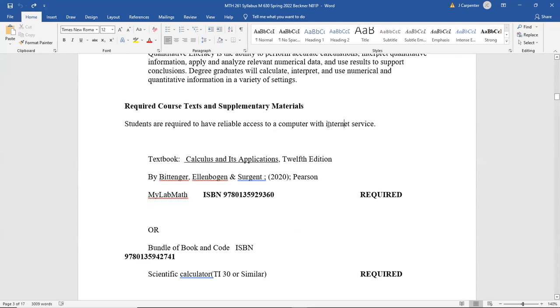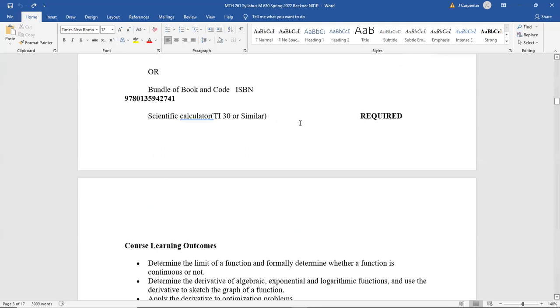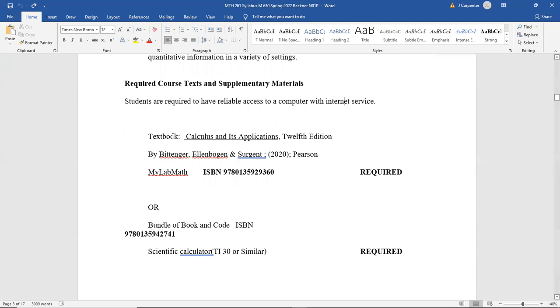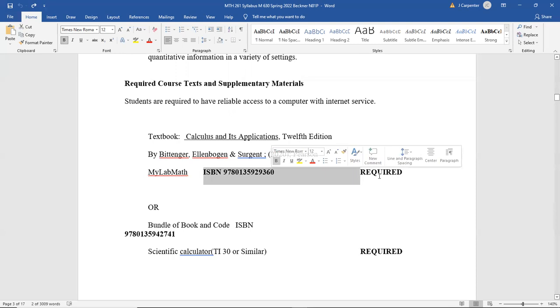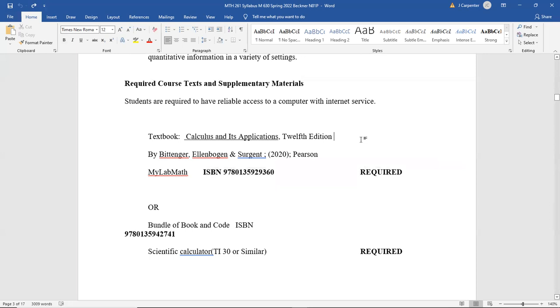All right, so again, scientific calculator or graphing calculator. The physical textbook is actually optional. You don't have to have a physical textbook because with the My Math Lab access code that you do have to buy, there is an electronic text and it's pretty easy to find. I will show you that in a little bit after we talk about the syllabus. So if you don't feel the need to have a physical book, you can save yourself a little money. I prefer physical things, but the ebook is the exact same thing. So if you're fine with that, then it's fine.